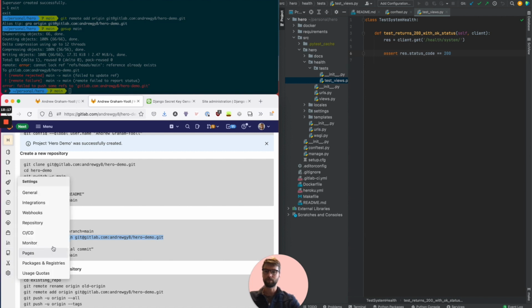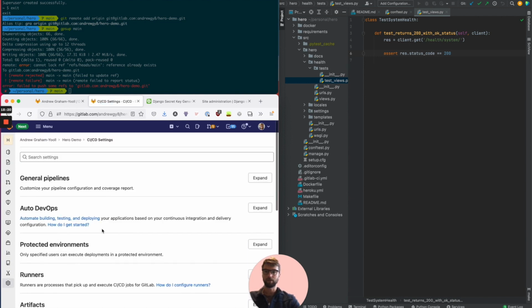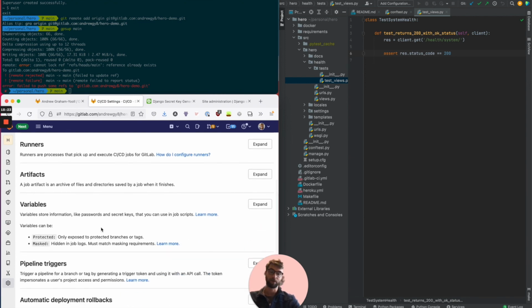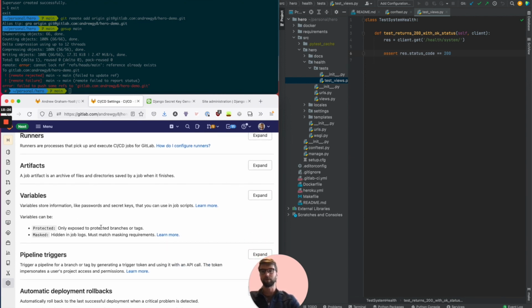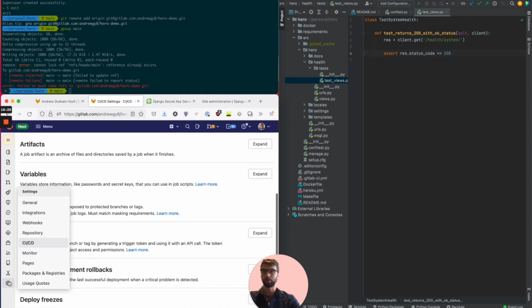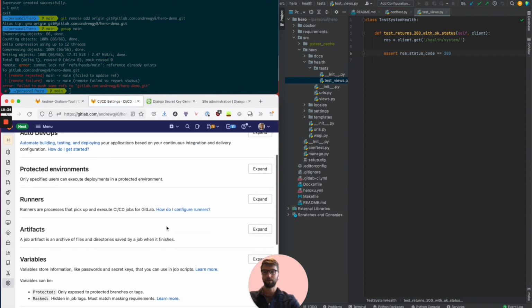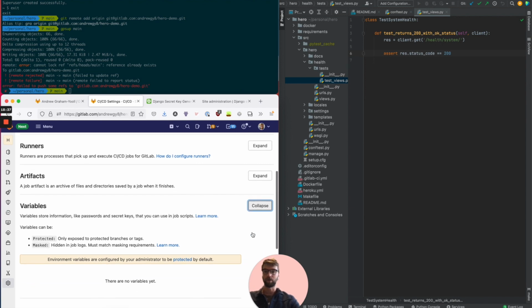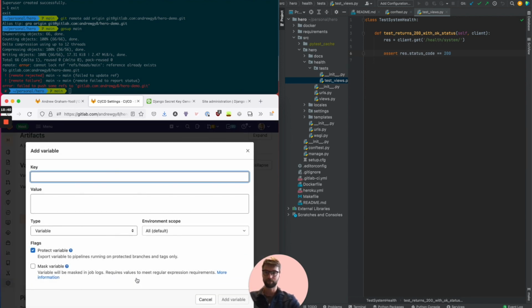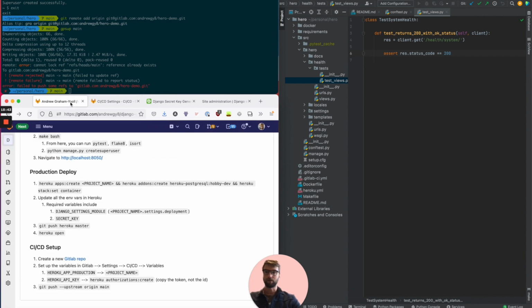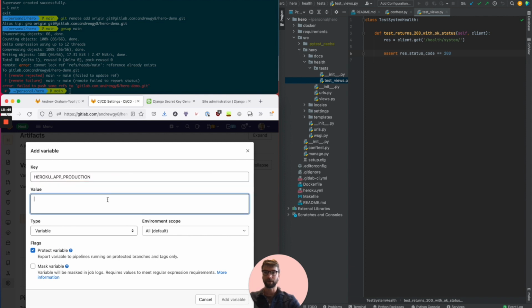and do one more thing, which is I want to set up the CI pipeline first, so that on my first push to the repository, it deploys that automatically. In order to do that, I go here to my settings in my repository, and I go to CI/CD. We open up variables, and we're going to add a variable. Now this variable name, the first one will be called HEROKU_APP_PRODUCTION. So go ahead, copy that there, and the value will be the name of our Heroku app. So that was hero-demo-agy.